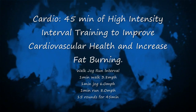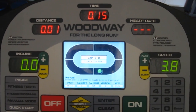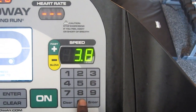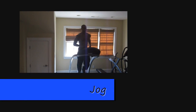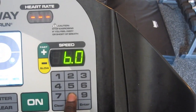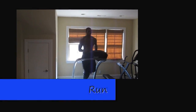Now this is the big boy — 45 minutes of high-intensity interval training: walk, jog, run. Start off with a walk at 3.8 miles per hour, go from that walk into a jog at 6.0 miles per hour. Do that for one minute, then go directly into a run at 8.0 miles per hour for one minute. As soon as you finish that run, repeat — go back to the walk and continue. You're going to do 15 rounds of this for 45 minutes.